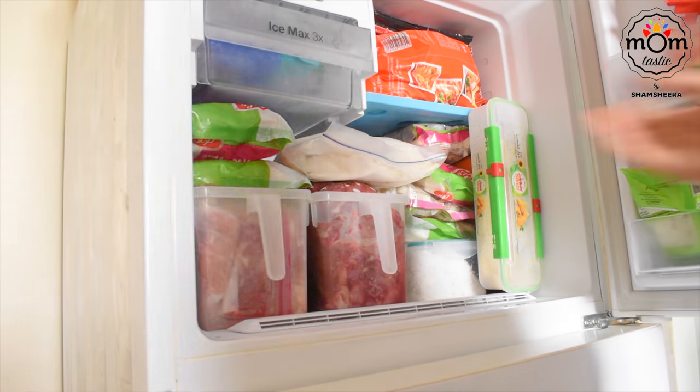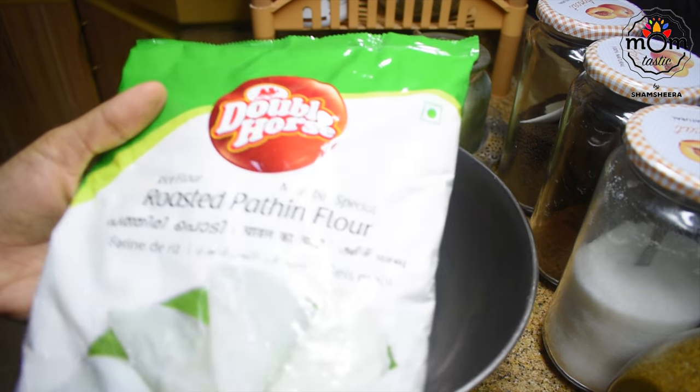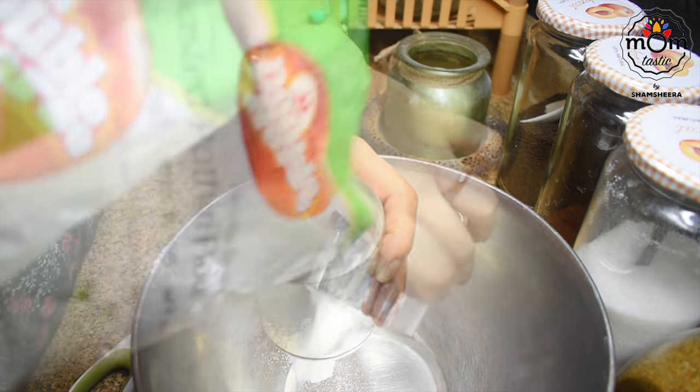Now, I don't take it out from the freezer in the morning itself. I guess 2 hours is enough to get it at room temperature. Nowadays, I use double horse pattri flour. This is the rice flour I use for making the rice rotis. I find this a good brand.